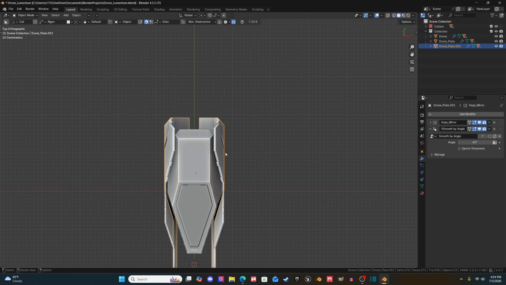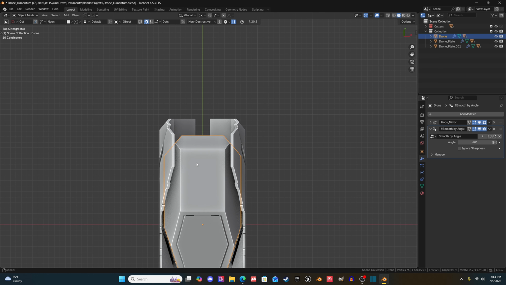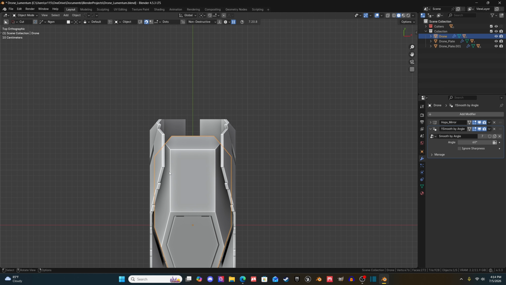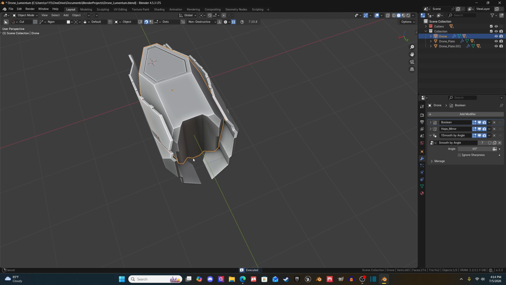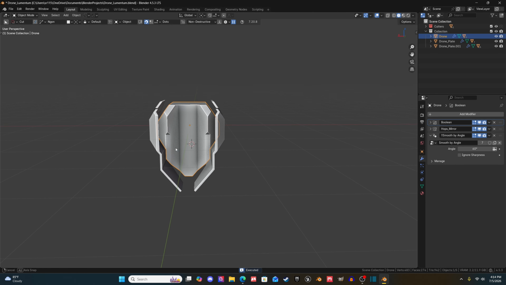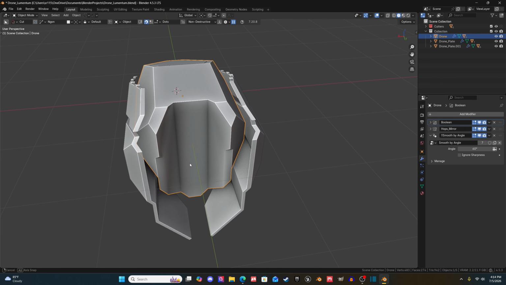So the back mode here, we're going to go to top view. I'm actually going to go to the main object. I do not like how this is nothing. So we're going to go into Ngon. I'm going to match that angle right there. I'm going to go in a little deeper. And then I'm going to go straight. And then once again, it's mirrored, so I don't have to worry about it not lining up. And there you go. I think we can work with that. I can definitely work with that.